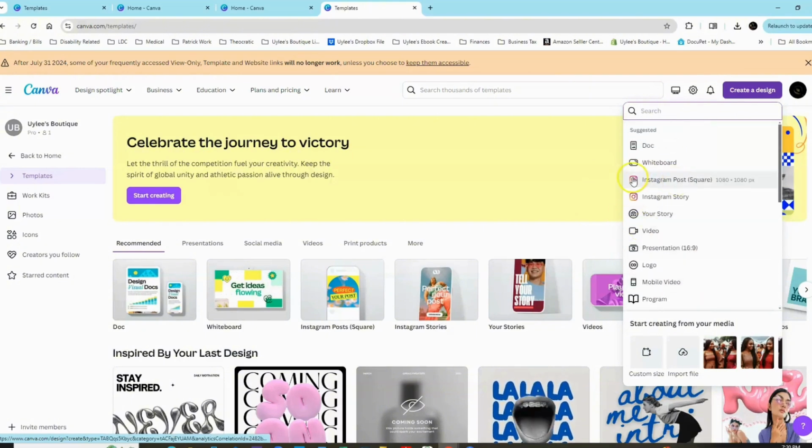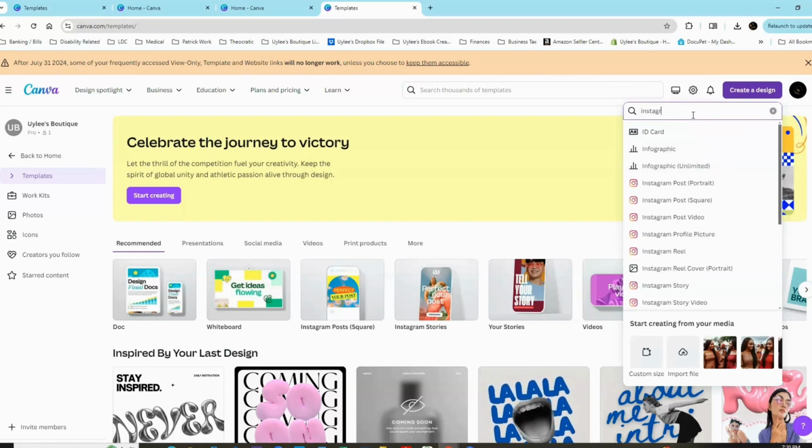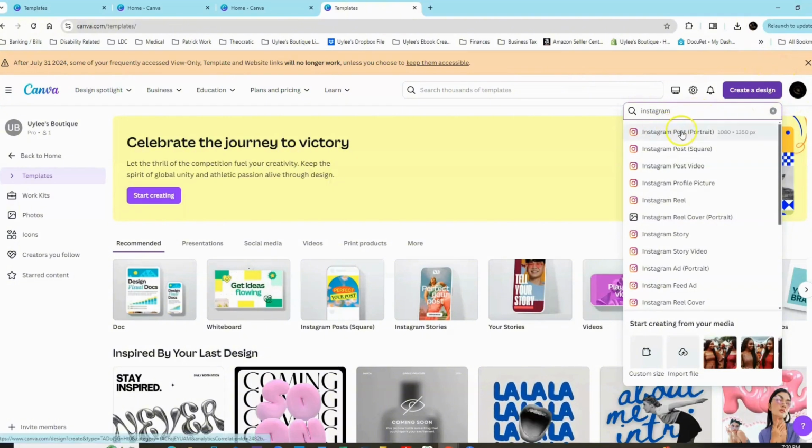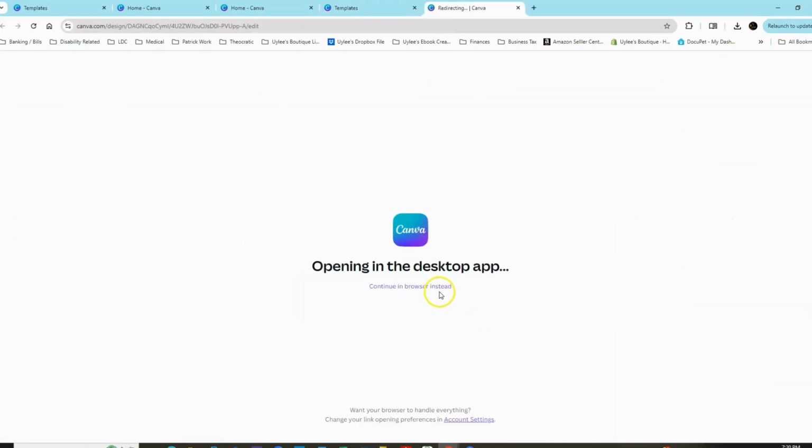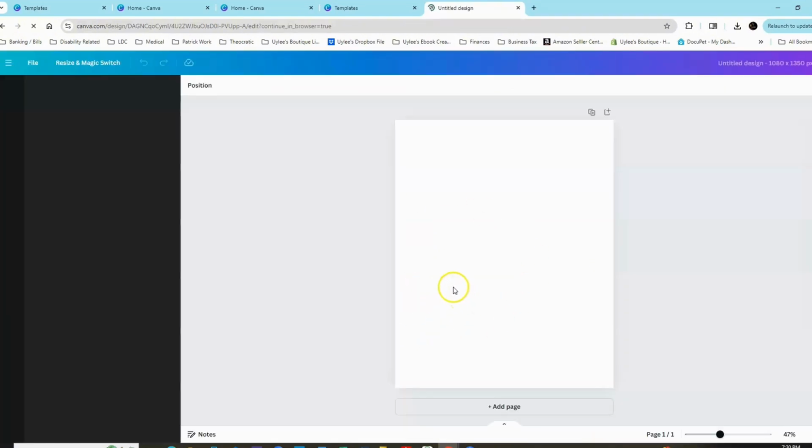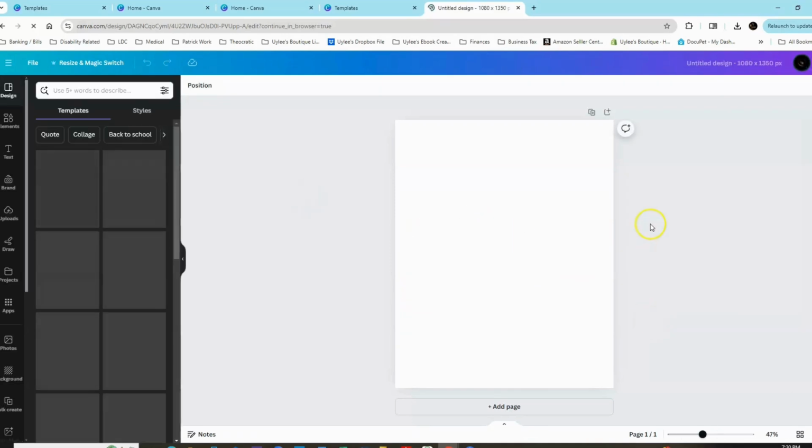So we're going to pretend that this does not say Instagram post right there. And we're going to pretend we are looking for an Instagram post. I would like a template for something Instagram related. There you are. All the various templates for Instagram will show up. Now, for the sake of this video, we are going to create an Instagram post. Tap there. Now, you won't receive this screen. There's a reason I'm receiving that screen, and that's a whole other class, but we'll just ignore that for now.